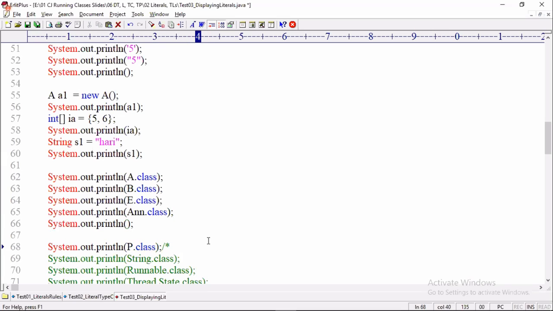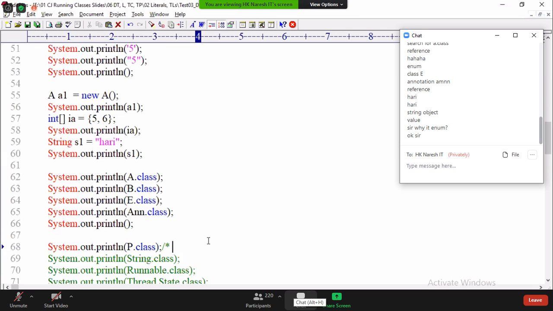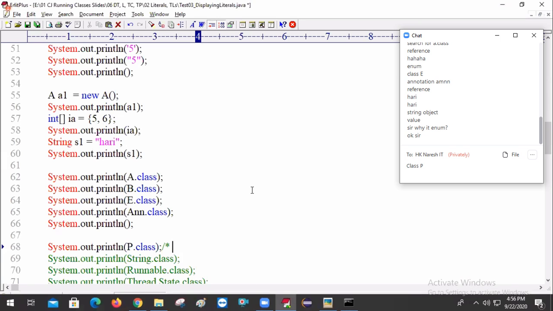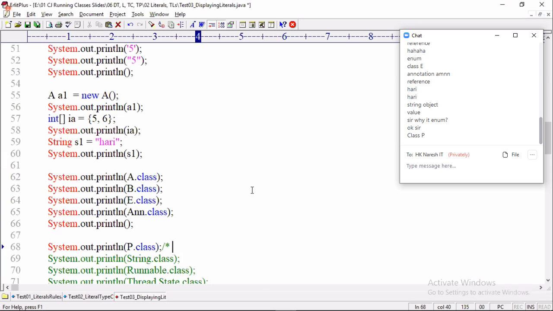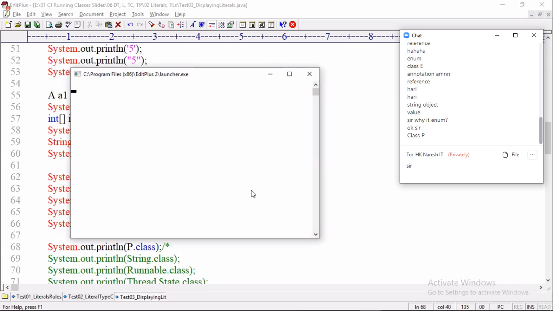Tell me now, P dot class, what is displayed? Come on, fast. P dot class, what is displayed? Class P displayed? Wonderful, super, marvelous. No, the compiler will throw an error.